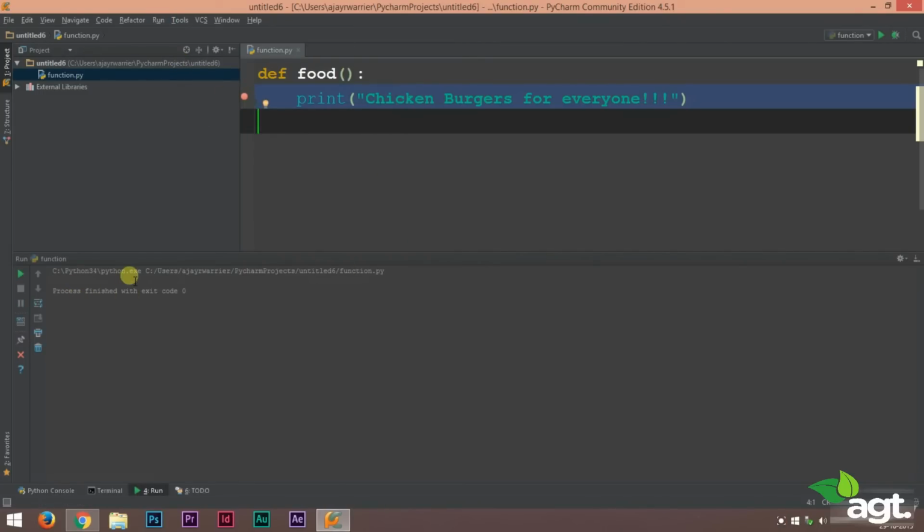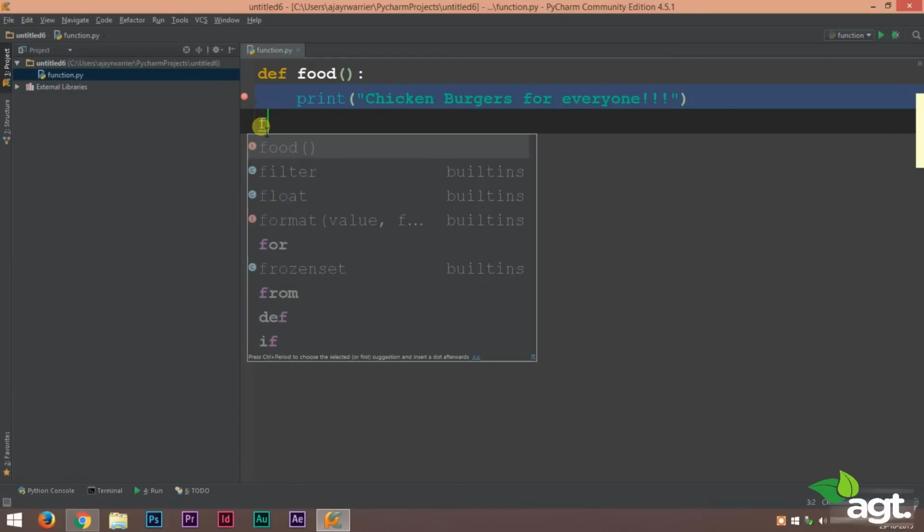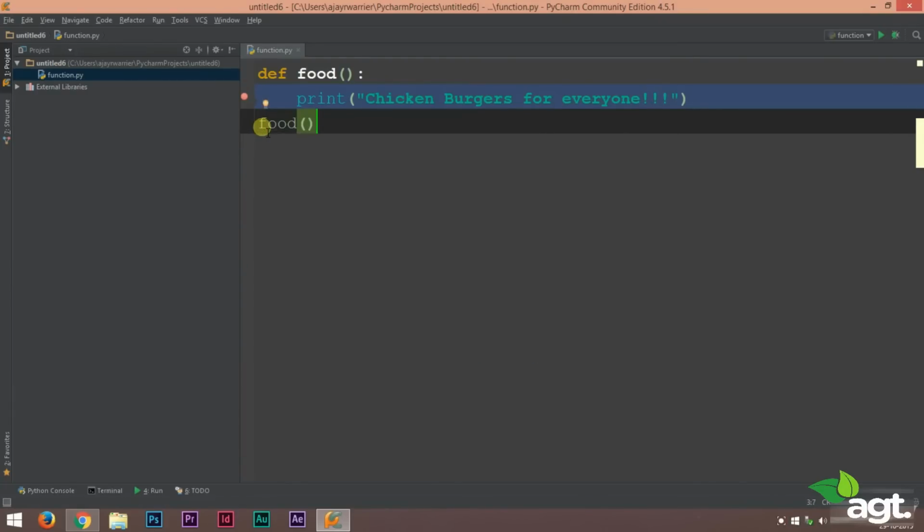You'll see that there are no outputs. Why? Because we haven't actually called this function. Now, calling a function is Python's way of saying, like, you want to turn on a light, you must switch on the light, right? The same way, you can make a function, but in order to use that function, we must call that function. So to call the function, just like we did in our last lecture, we just have to type in our function name followed by the opening and closing of brackets.